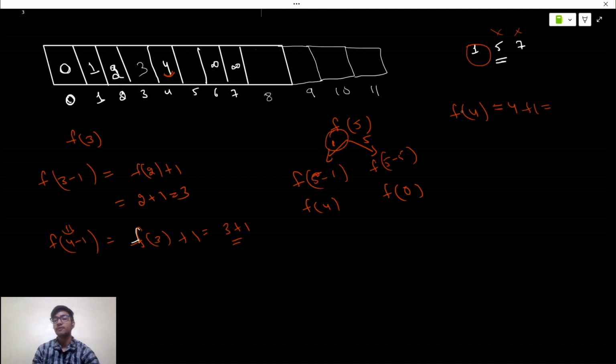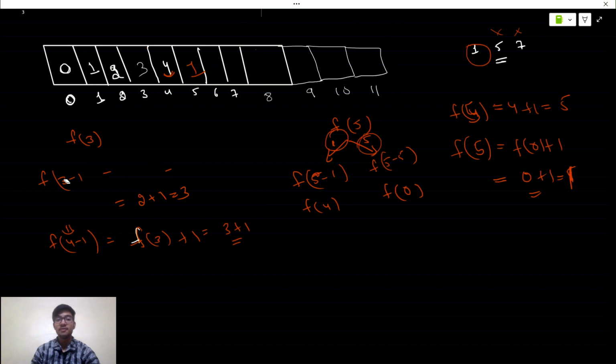So ultimately for F5 the answer is 5, if you are using coin 1. But you can also use coin 5. If you are using coin 5, you have to solve for F0. For F0, the answer is 0 plus 1. You are going to take only one coin, right?